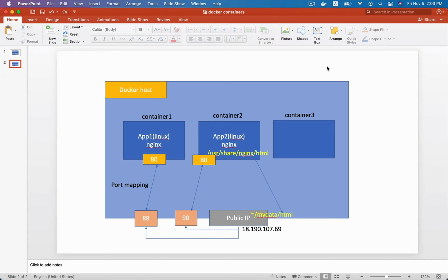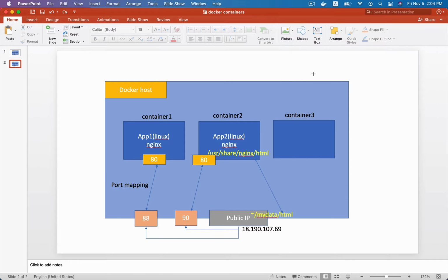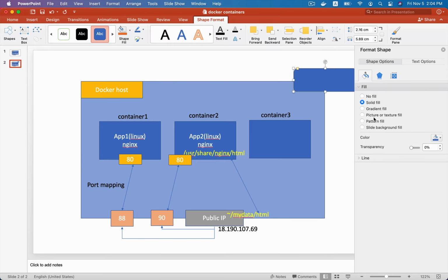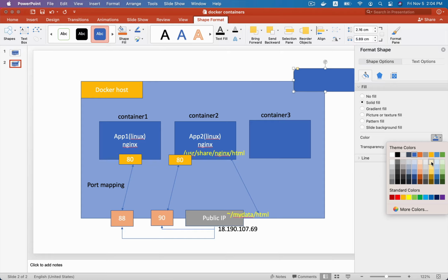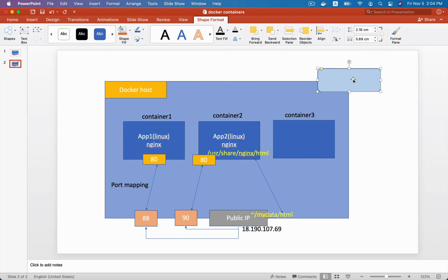We will download the image from the Docker Hub. Here, this is the Docker Hub.